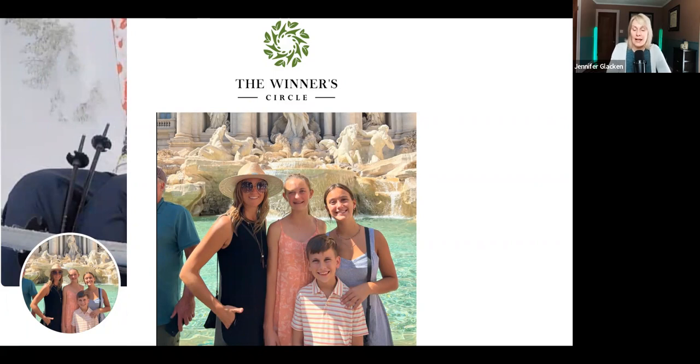Now, this is a beautiful picture of this woman, absolutely beautiful. However, the lighting isn't great. The picture looks a little bit blurry, and with the light coming over her shoulder, it really is not the best way to take a picture. You want the light to be coming at your face. So you want to be in front of a window if you're doing it with natural lighting, or in front of a ring light if you're doing it with a ring light. Natural lighting is always the best if you can find that.